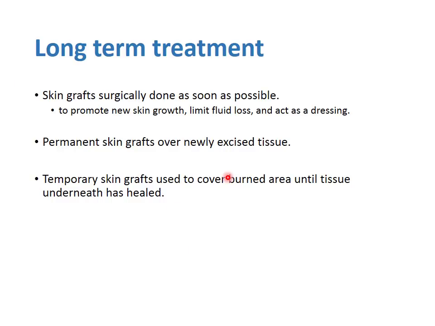The other thing we do with long-term treatment is that we will have skin grafts surgically done as soon as possible, specifically for those areas that have third-degree burns, and permanent skin grafts over newly excised tissue. Sometimes there'll be some temporary skin grafts that we use, but basically skin grafting is for long-term treatment of areas that have third-degree burns.